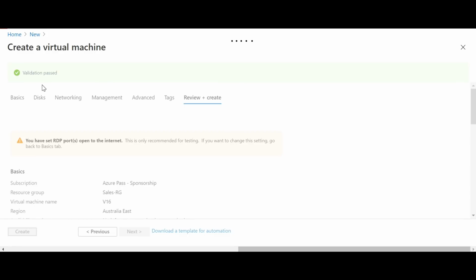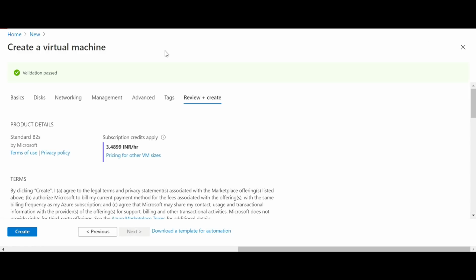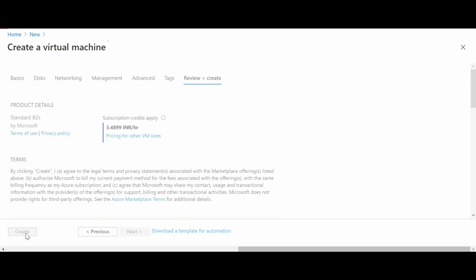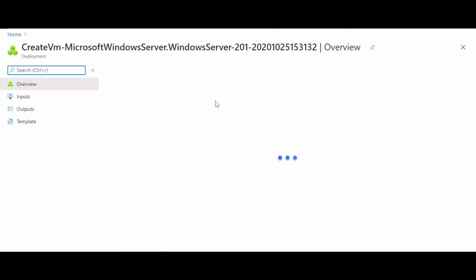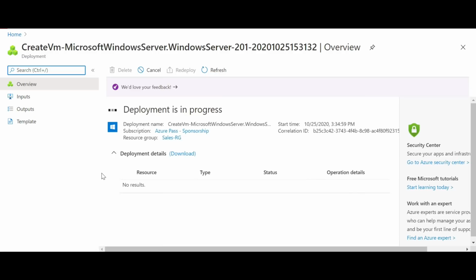So validation is still running, by the way. As you can see, validation has passed. Now I can click on create, and it will start the deployment for that virtual machine. As you can see, initializing deployment, and in the notification the deployment process has started.